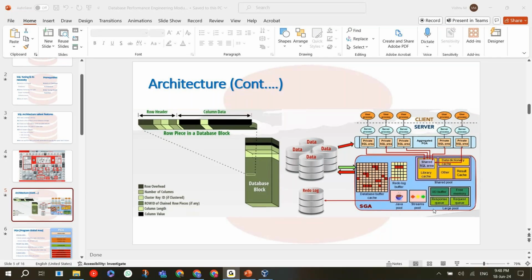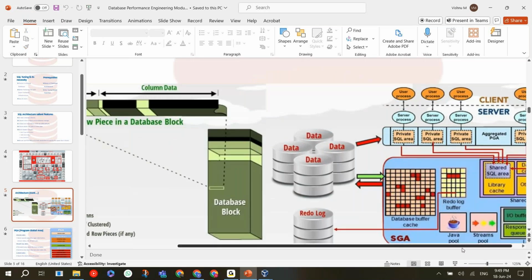So see, we are almost a little deep into that, but anyways, to give you a high level overview, in Oracle architecture you can divide the architecture into PGA, SGA, disk, and the redo log disk. Inside PGA it will have session level details. For example, if there are 100 users, 100 private SQL areas will be allocated, one for each user.